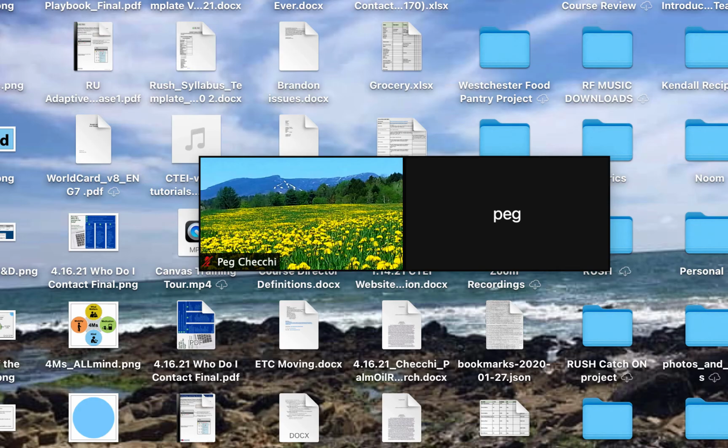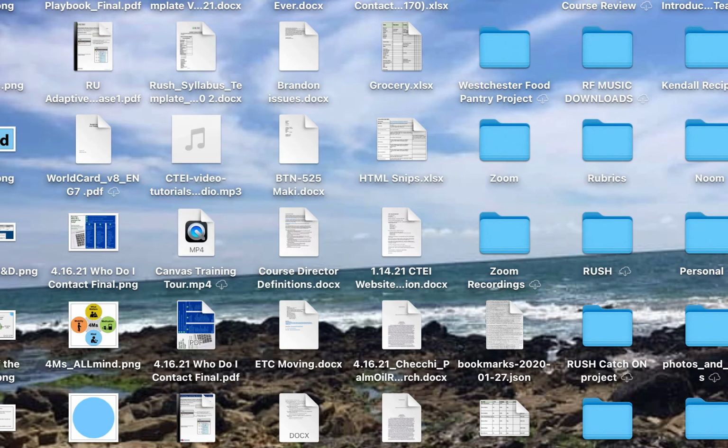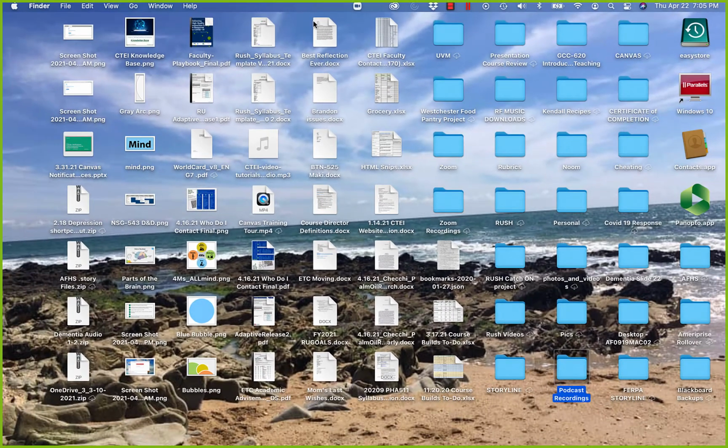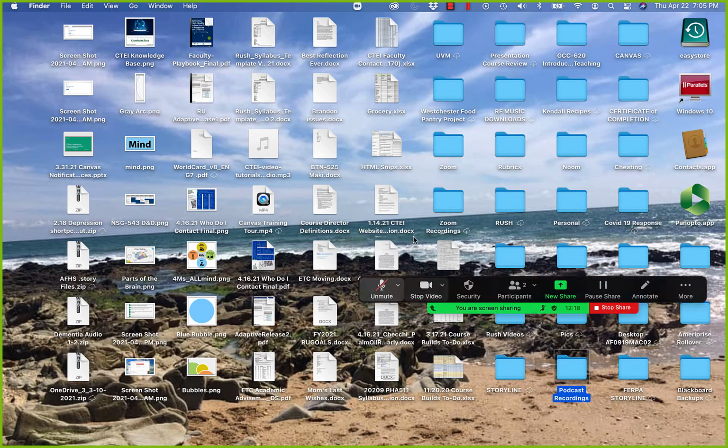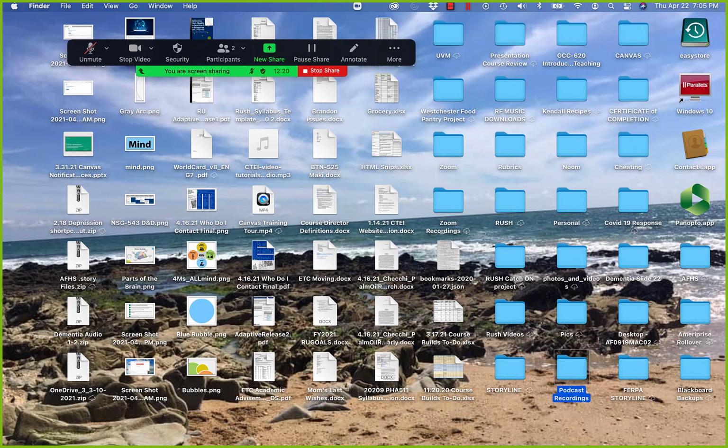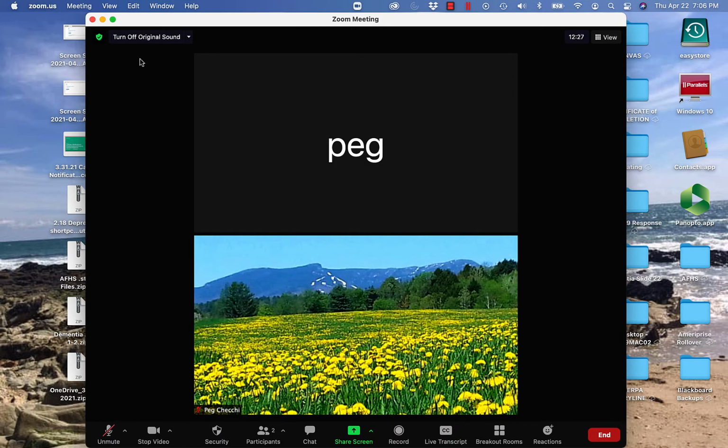So let me just share something real quick. So here I am, I'm sharing on my desktop, presenting, and then where's my toolbar? Where is my toolbar? Right? Oh my God, it's gone. So I can always look around and find it on another screen. And in this case, it popped over onto my second screen over there, and there it is, because it's set to always show up. And then I can click stop share, and it'll be back down here along the bottom. So that's another little handy trick that I use.